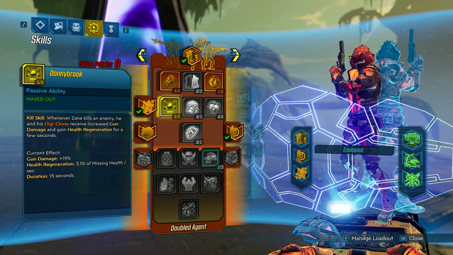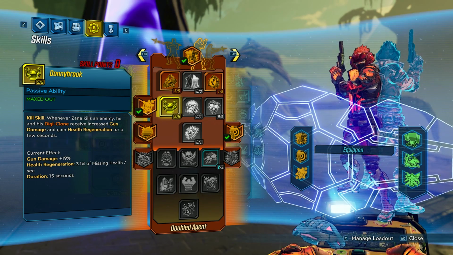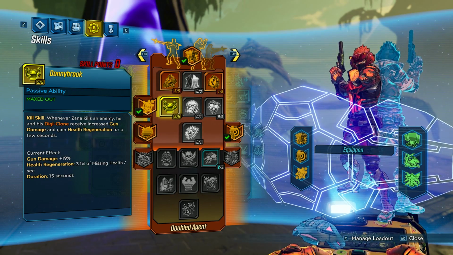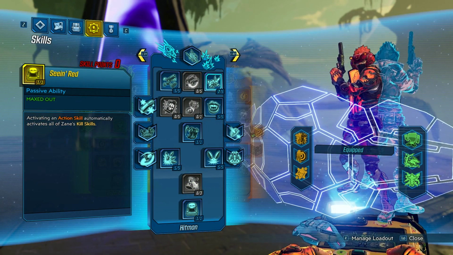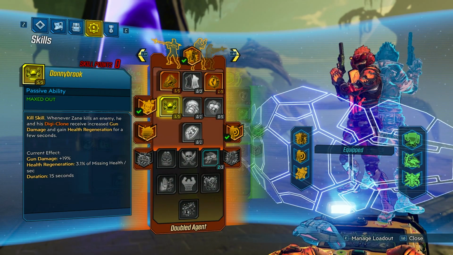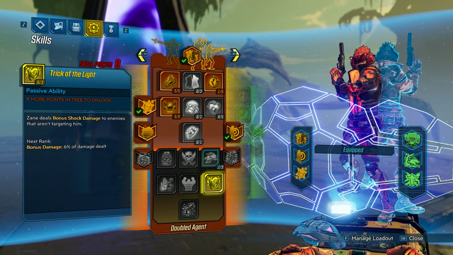We've got 5 points in Donnybrook, so this is another kill skill. Whenever Zane kills an enemy, he and his Digiclone receive increased gun damage. And once again, this is activated from just putting down my clone or my shield. Don't have to kill anything to activate this, so it's super good. Put 5 points into that, and then we are pretty much finished with that tree.